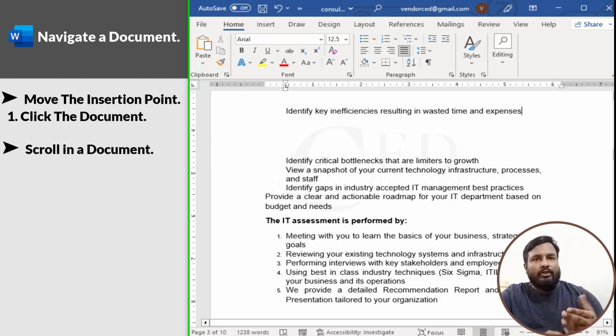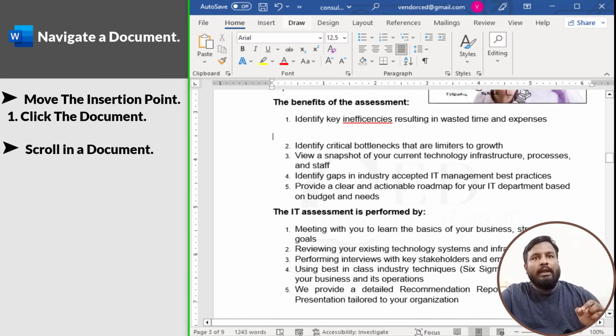Scroll in a document. When a document gets long enough, it can be tough to navigate through the whole thing with just the keyboard. You can use the scroll bar on the right and bottom side of the window to move through the document quickly.